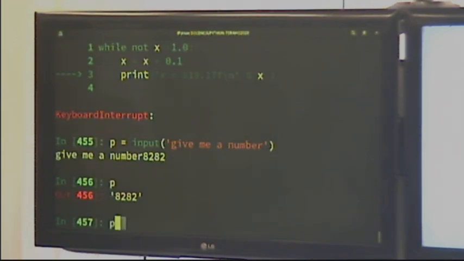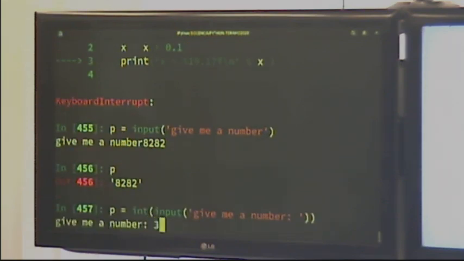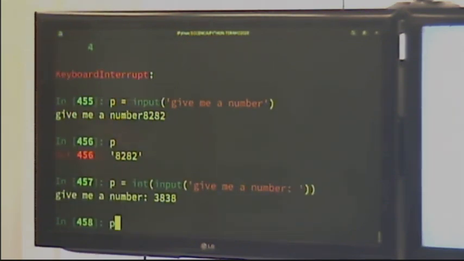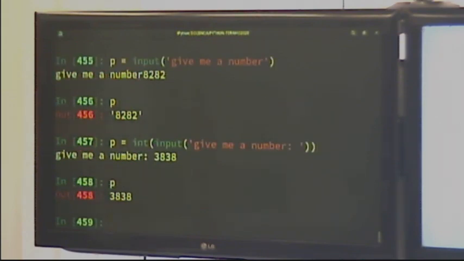So we can say int, some kind of fancy one, so the result is an integer, okay? So P now is an integer. Now we want to check if this is a prime number.